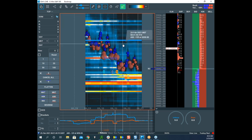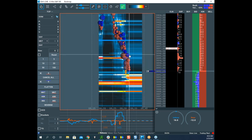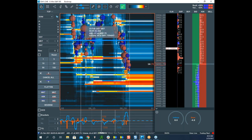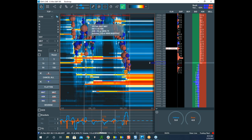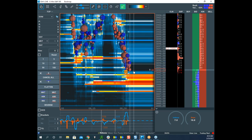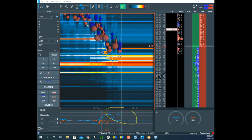Yeah, this is a big area. I mean, it's only 6 points, but it's incorporating two different icebergs. You can see here, right? You had big sell ice earlier, right here, 800. This is the top of that. And then now you have this big iceberg here. So this is all of that combined. This zone is hugely important, right?